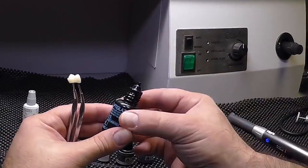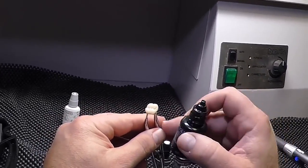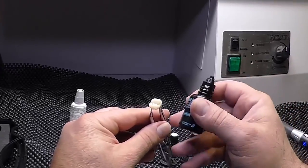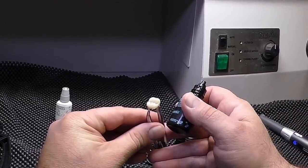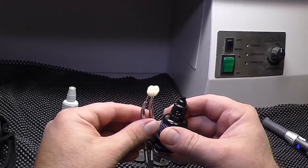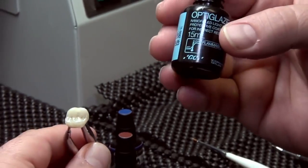For the last step, we're pretty much done with our characterization. You can see that there's some depth there, there's some height, very subtle. But you can definitely see there is a lot more there than there was when it was first milled out. Okay, so now we want to put the gloss on. We want to put that polish on. Okay, so the way we're going to do that is just by covering it with the OPTIGLAZE clear.